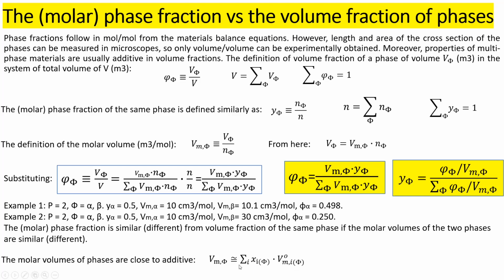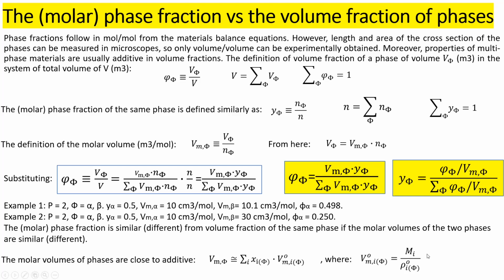It's not 100% valid, because sometimes when you mix components you can get some little increase in volume or some little decrease in volume. That depends on the interaction between the atoms and the molecules in the solution, but that we will discuss later. Okay, and this difference is within 10%. So you can estimate the molar volume of the phase within 10% using this very simple way, and now the only question that remains is how you get the standard molar volume of component I in phase phi.